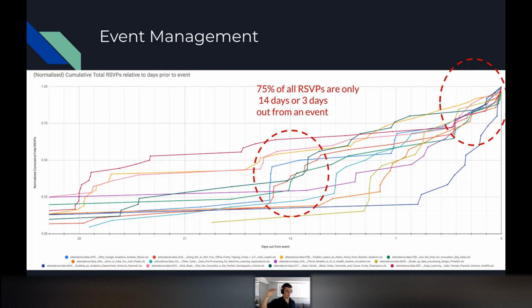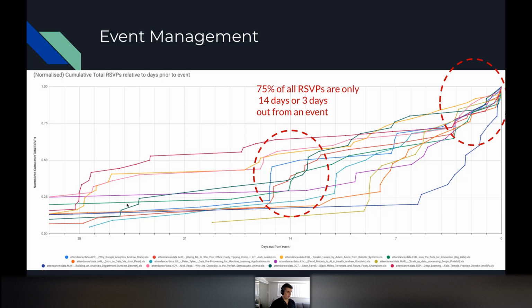So, of 100% of the people that wind up coming, these key trigger points, the 14 days and 3 and 1 day, might have something to do with meetup.com's event signaling, saying, hey, would you like to come to this event? They've got automated marketing for those impressions. But I think also, a month or 2 months out, people are not sure if they can attend. They have a lot of uncertainty. Around that 2 week mark, people think, oh yeah, I'm pretty sure I'm going to be available. Then there's a whole group of people at 3 days out who only have certainty in the next 3 days.